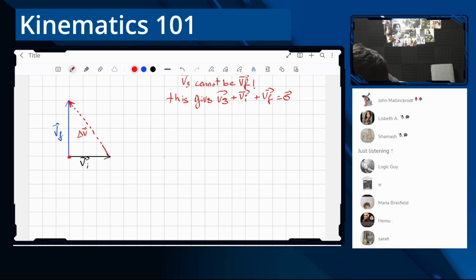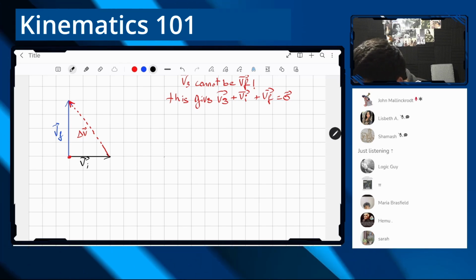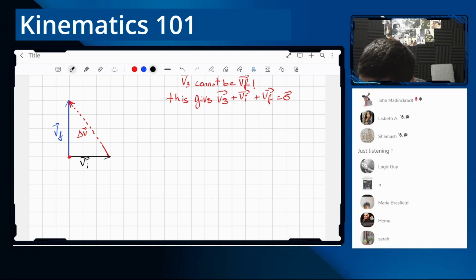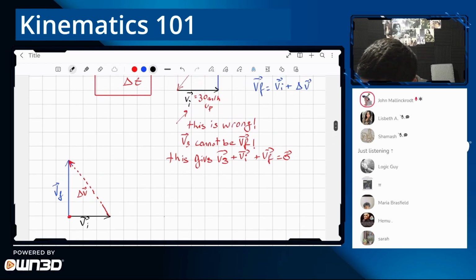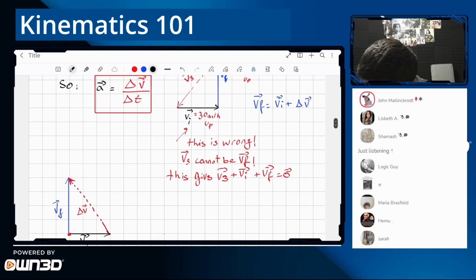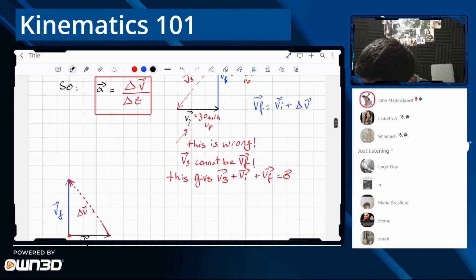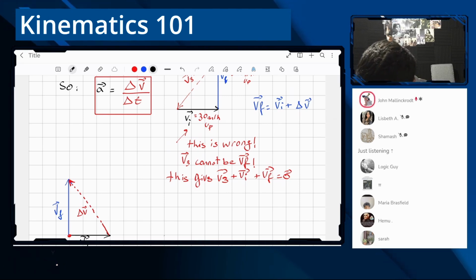Okay, good. So yes, it is interestingly hard to describe this in words, and the biggest problem is the difficulty of getting delta v. But you see then that delta v, in fact, because I've given you such convenient numbers, remember v initial is 30. Just put a 30 there by v initial and a 40 by v final.